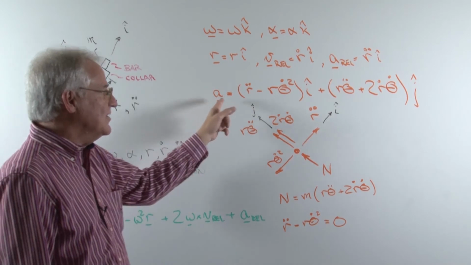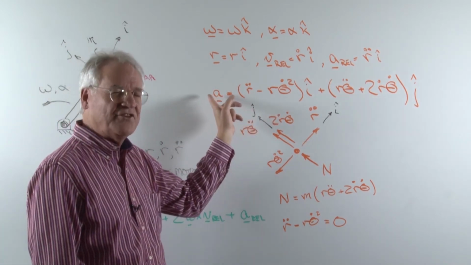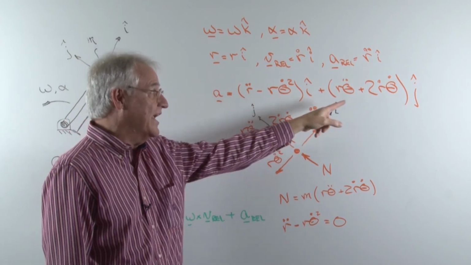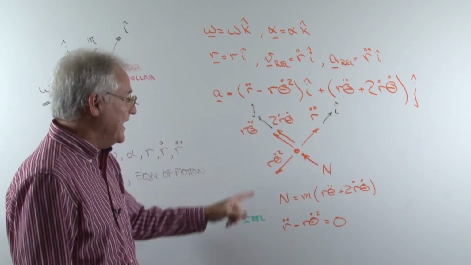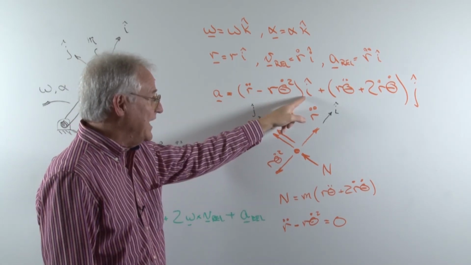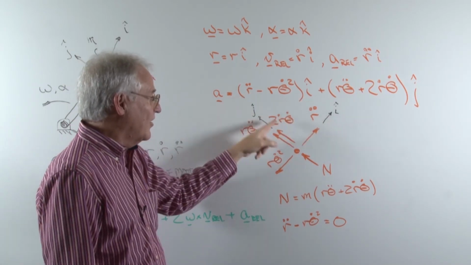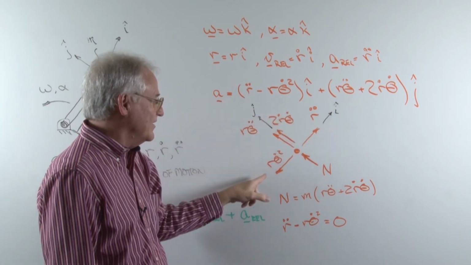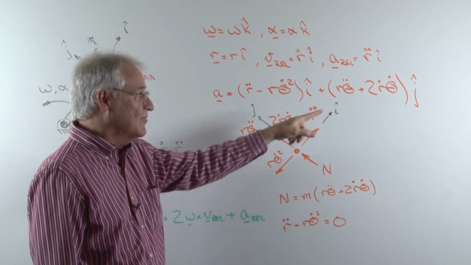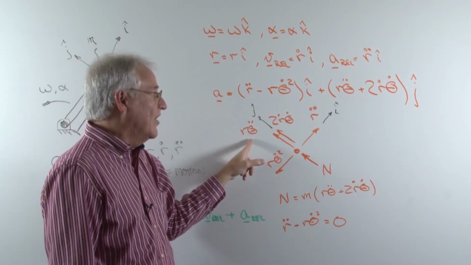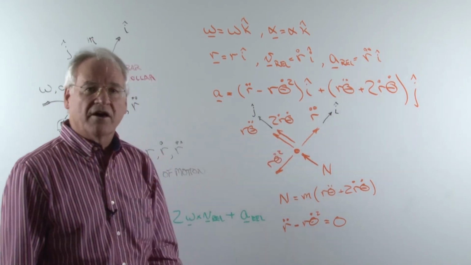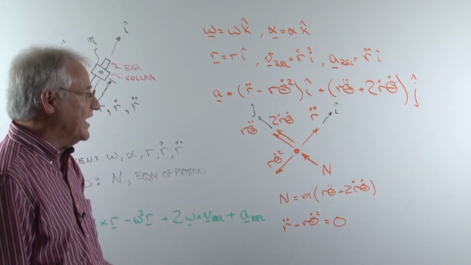What these are is the acceleration of that point in the i hat direction and in the j hat direction. And what I've done here is I've drawn these components. You see in the i hat direction, r double dot points in that direction, r theta dot squared in the opposite direction. Similarly in the j hat direction, r theta double dot in the plus j hat and 2 r dot theta dot in the j hat as well.